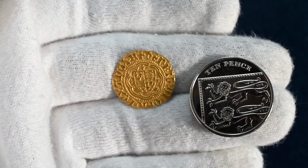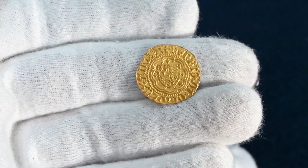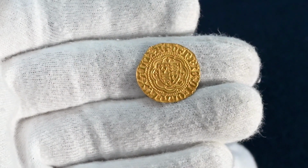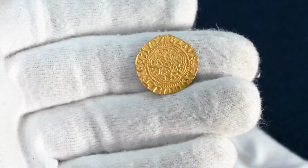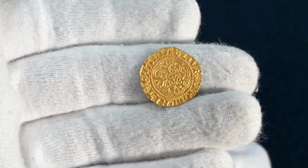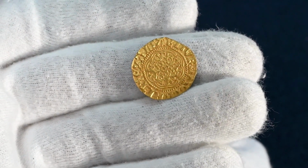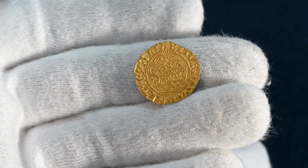Henry V's reign was short, but he enjoyed outstanding success in the 100 Years' War with France, setting England out as a dominant force in European politics at the time. In 1415, he fought and won the Battle of Agincourt, resulting in him coming close to conquering France entirely. Despite this, he did not live long enough to be crowned King of France due to suffering from heatstroke and dysentery. He died in 1422 to be succeeded by his son Henry VI, the king on the first coin that we looked at, who was then crowned the first English King of France.